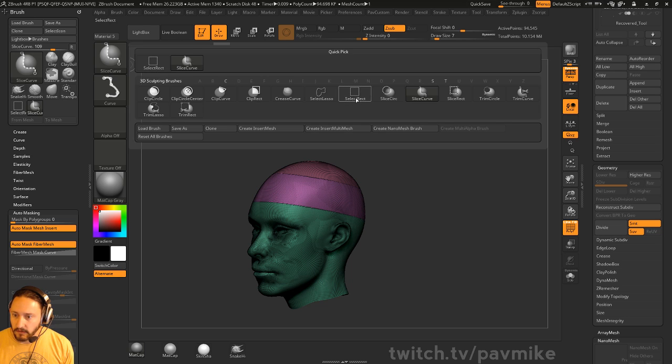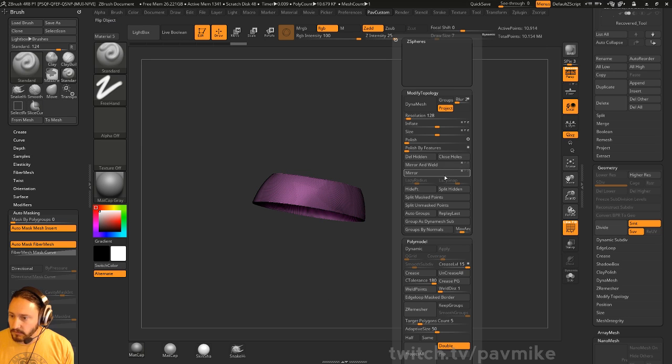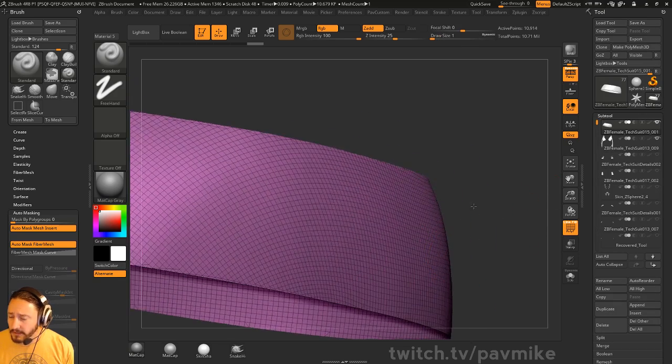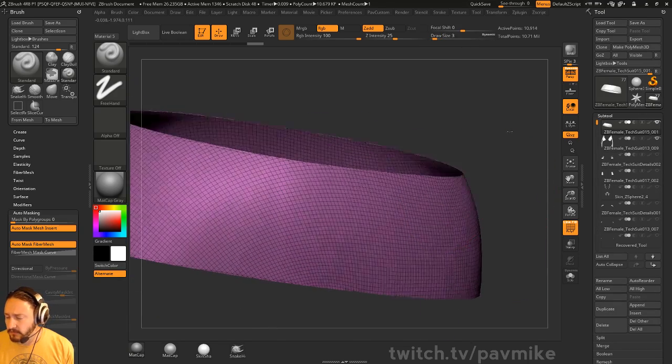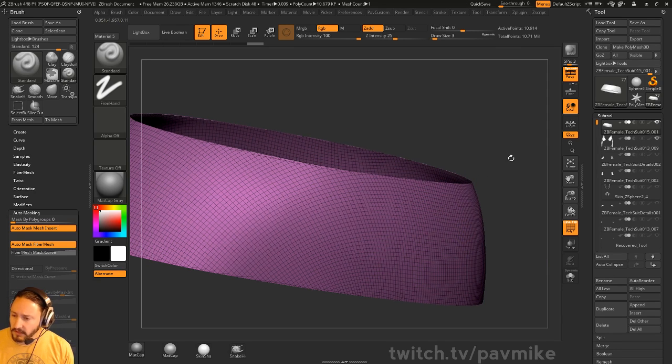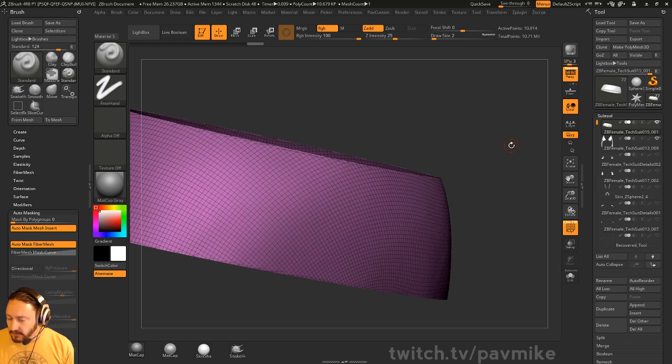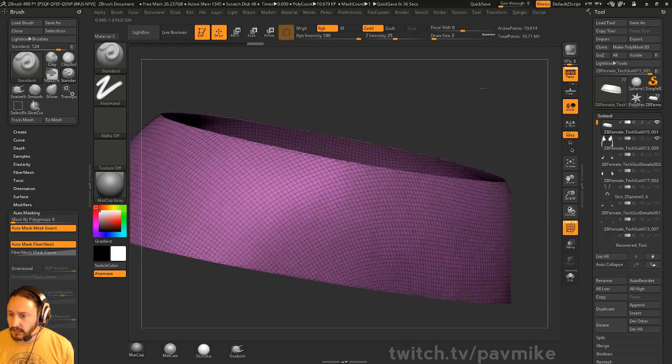I'm going to go ahead now and go to select rectangle, isolate this polygroup, and we'll do geometry, modify topology, delete hidden. Now, what we're going to use is nanomesh. You can use micromesh for this as well, but nanomesh is usually a little bit more robust. And in this particular case, if we're just doing fishnet type things, micromesh is just fine, because nanomesh is going to replace every single face with a fishnet mesh.